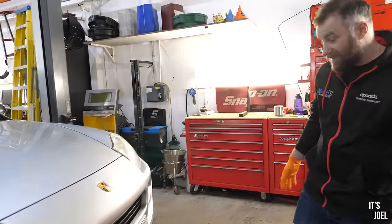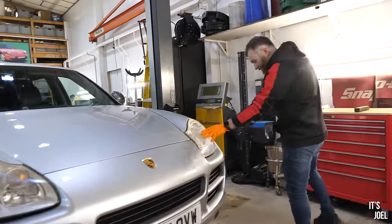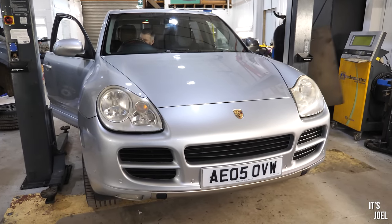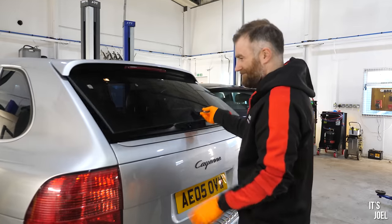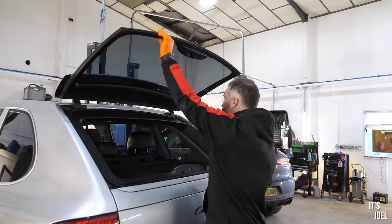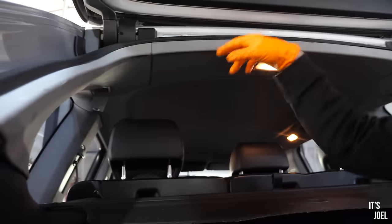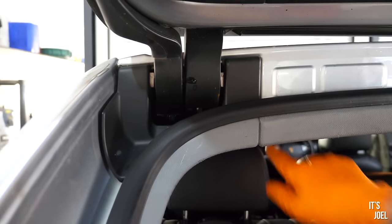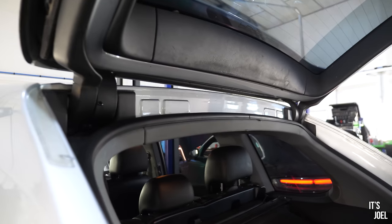Other obvious things on these cars. To be fair, these cars are quite good. Make sure things are secure. Damage we look for. Make sure the door's open. And then, so there's two struts on these. You have struts for the boot and you have struts for the window. Sometimes you get the window ones that fail, so they kind of work together. You've got to drop down this bit of the headlining and get in, because if you see where it's pivoted up here, they actually go along the roof, if you get what I mean. So they're not a 2-minute job like a 911 where it's just open the bonnet and pop, it's in and out. It's a bit more involved.